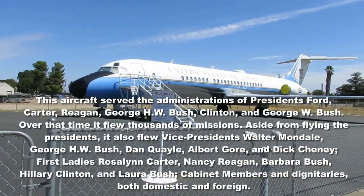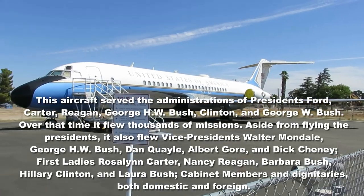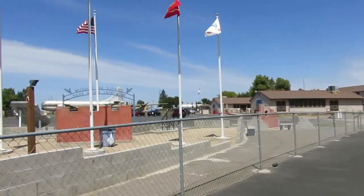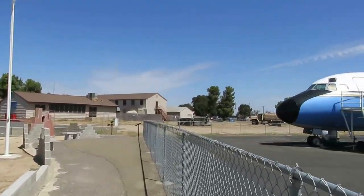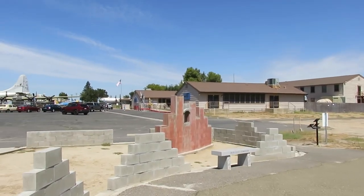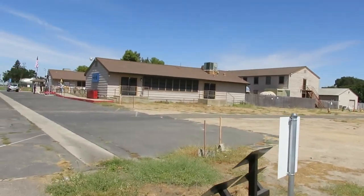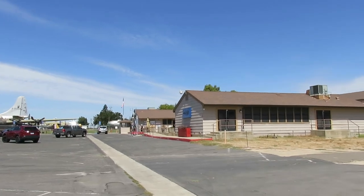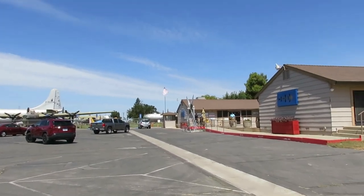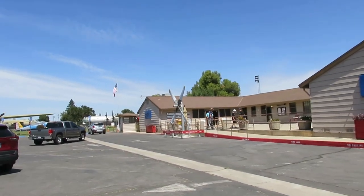Presidential aircraft, you have to do tours. They may charge extra for that, I'm not sure. They used to have a little restaurant in here with, you know, a few tables where you could get simple things like hot dogs and grilled cheese sandwiches and things like that, which I always appreciated, but the last couple of times at least I've been here, that's been closed and it doesn't seem like they're using it anymore.